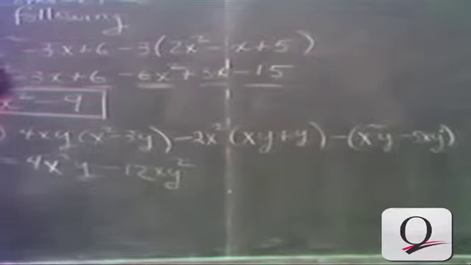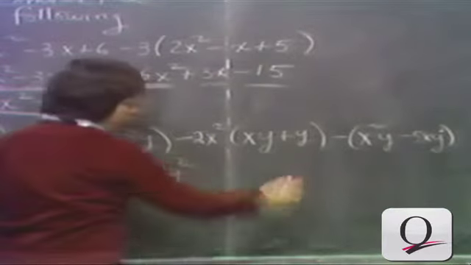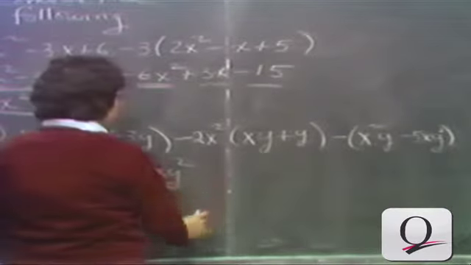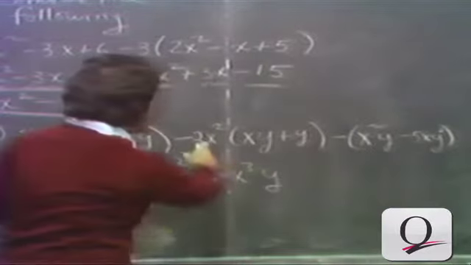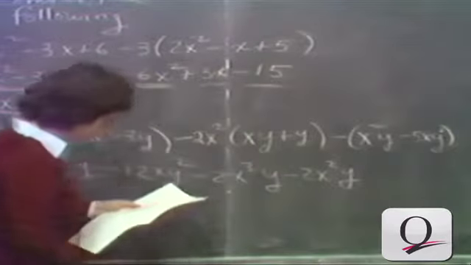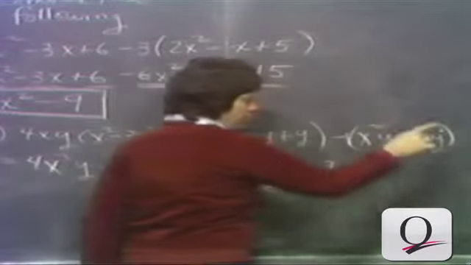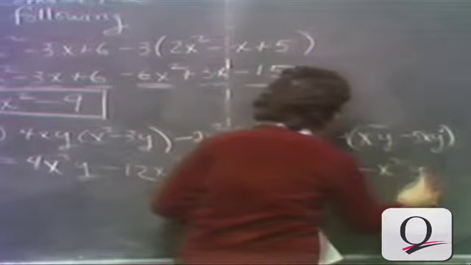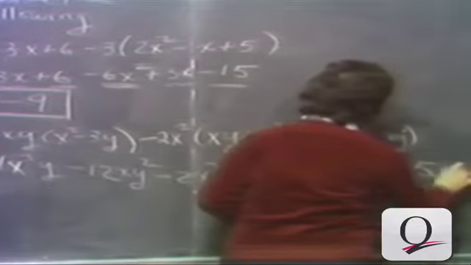Now let's move over here. Once again, we can think of this as a plus a minus 2x squared and distribute the minus 2x squared through the parentheses. Minus 2x squared times xy, giving us minus 2x cubed y. And then minus 2x squared times plus y, minus 2x squared y. And then finally, we can think of this as, say, a minus 1 to be distributed through the parentheses. Minus 1 times x squared y is minus x squared y. Minus 1 times minus 5xy squared for plus 5xy squared.